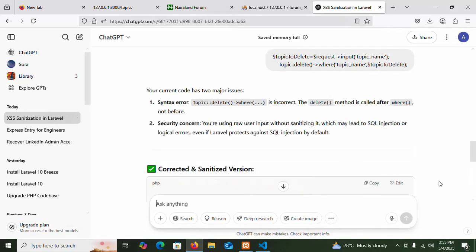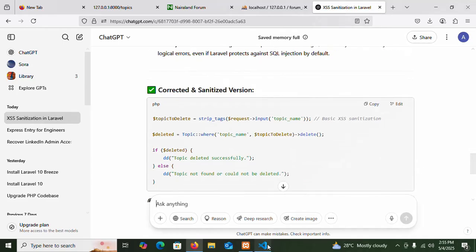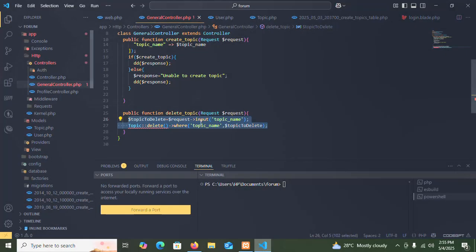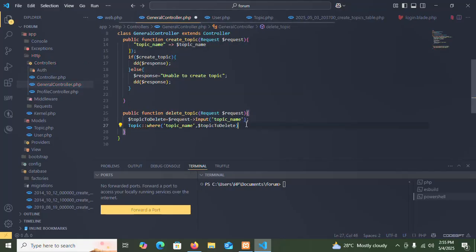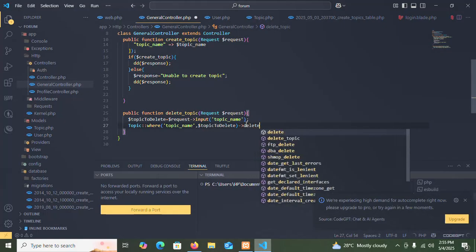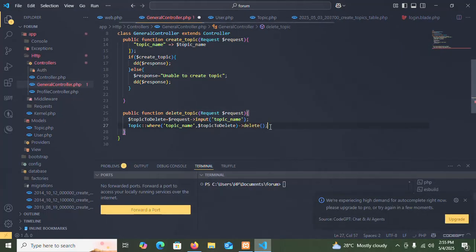So it is called after where. So it should be topic where. So that is my error. So it should be topic where. Then we'll now pass the delete function. So you can see it always goes like be careful, and then when you make mistakes, you are just trying to confirm it. So we'll be able to delete a topic when we do this.